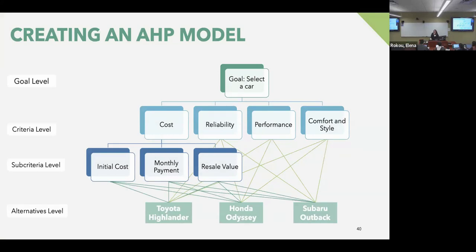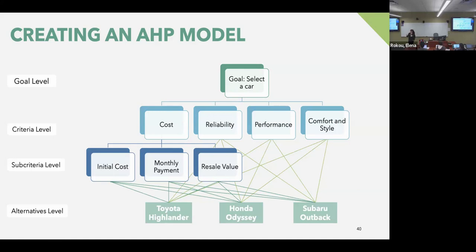Now going back to our normal work for a little bit before our break. An actual AHP model gives so many tricks for getting information, but at some point I have to sit down and do the work myself, right? Goal: I want to select a car. First level of criteria, the ones that we started discussing.